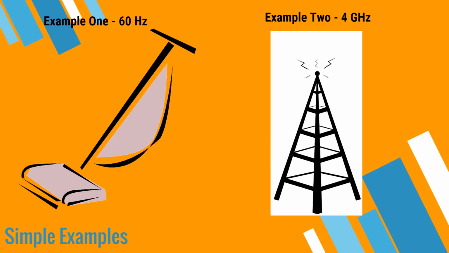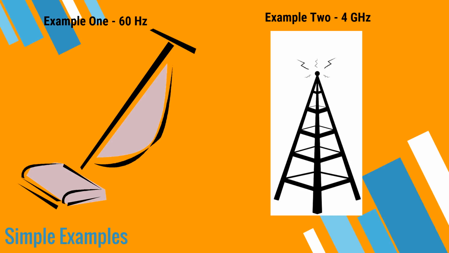Let's give two examples to summarize that previous slide. In example 1, let's say we plug a vacuum cleaner into a wall outlet. The cord, the transmission line that connects the power to the motor, is 10 meters long. The power is supplied at 60 Hz. The wavelength at 60 Hz is 5,000 kilometers long. Hence, the transmission line in this case is about 0.00002 wavelengths. As a result, the transmission line is very short relative to a wavelength and therefore will not have much impact on the device.